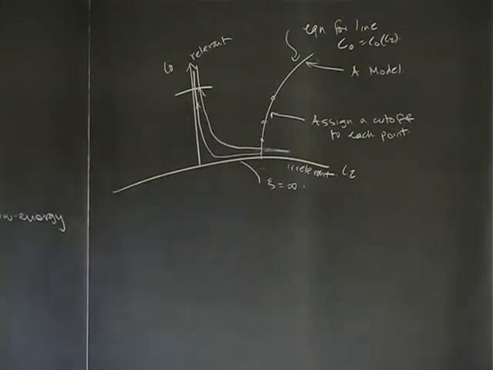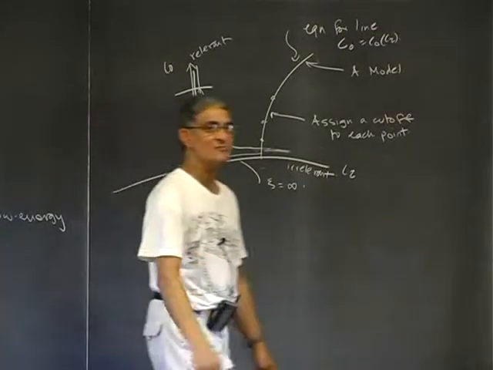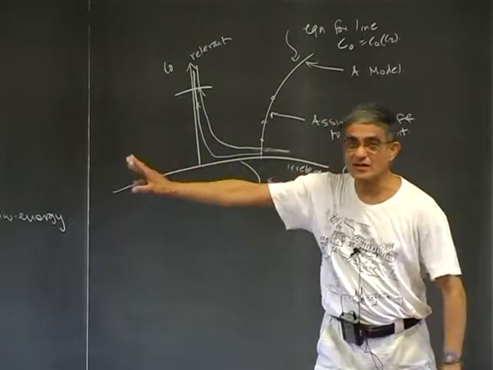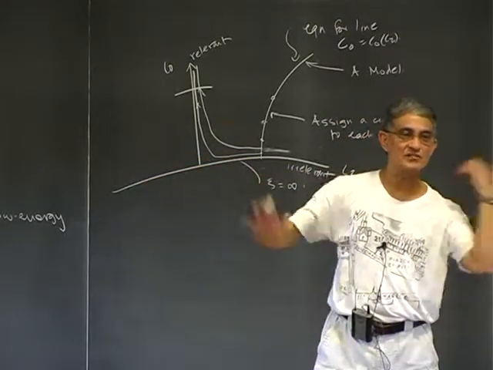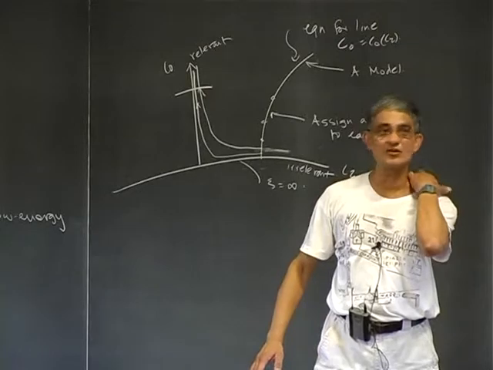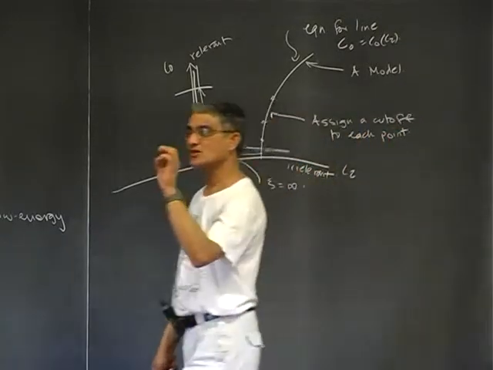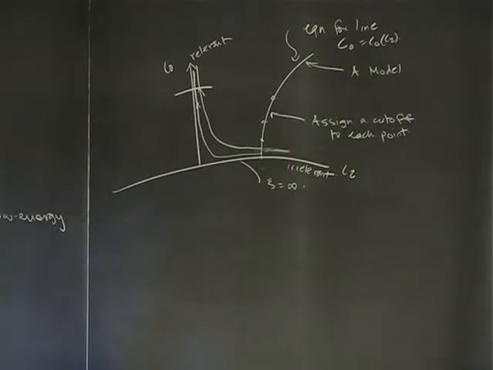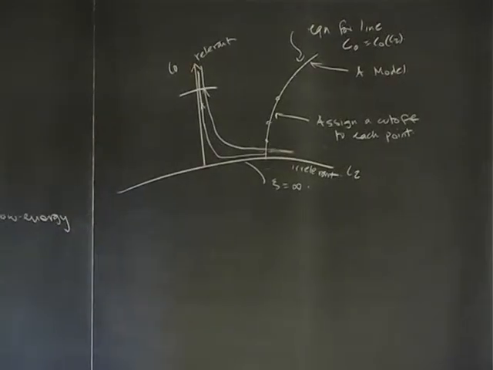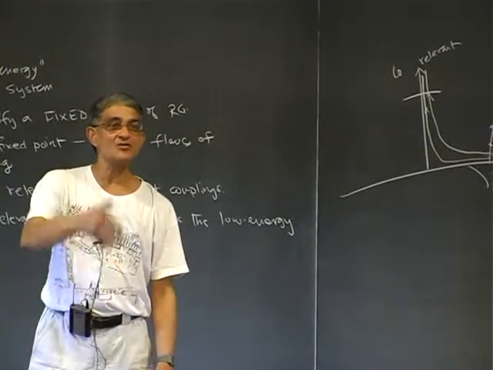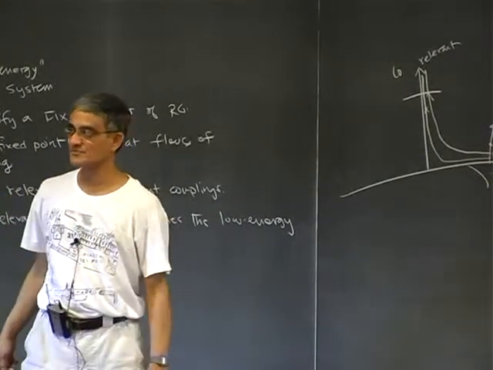When I started out with this, r was a parameter. Different values of r were just different numbers. Now I have done something very non-trivial. This theory didn't know anything about units. There was no notion of a centimeter or electron volt or anything like that. Now by hand I have introduced a scale in the problem, a unit by which I am measuring everything, and I say different values of r correspond to different values of the cutoff.